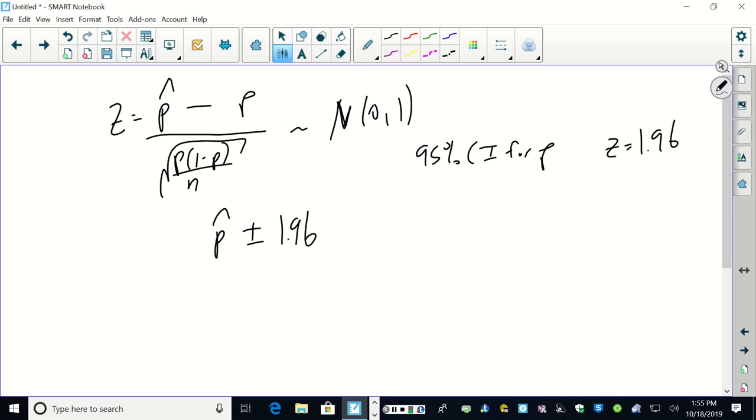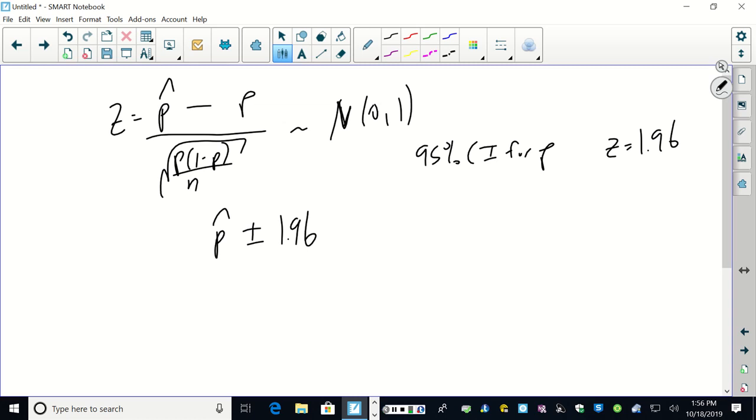And for z and t, we only have one number. I mean, there really is a positive number and a negative number. There is an upper and a lower. It's just symmetric. So it's 1.96 and negative 1.96, or 2.02 and negative 2.02 for some t distribution. With the chi-square, they weren't symmetric, so that's why we had two different values we had to keep track of. We really have two values here, but symmetry means that it's plus or minus that.